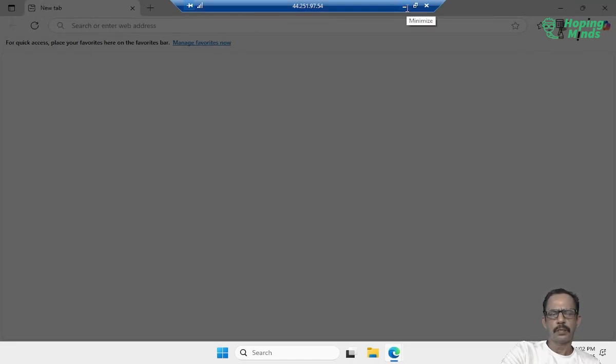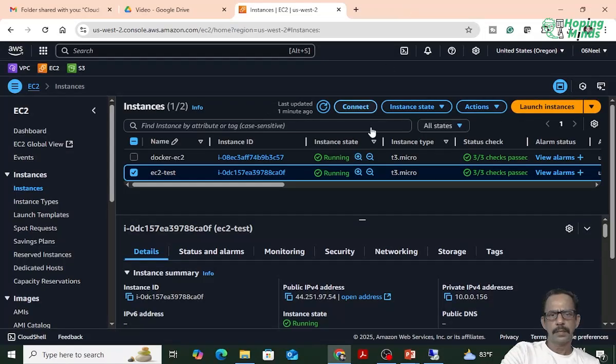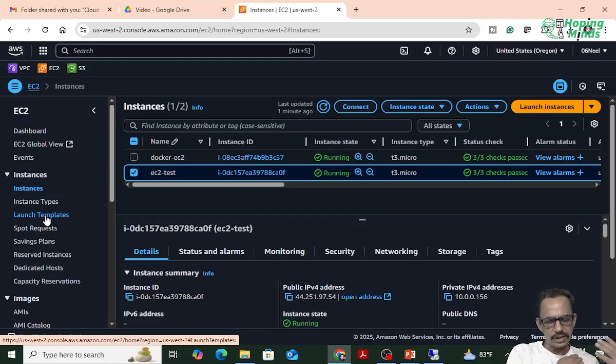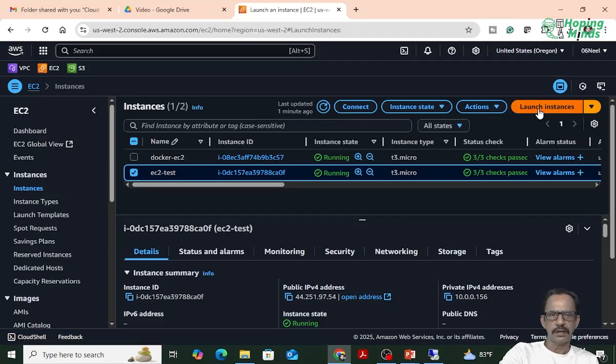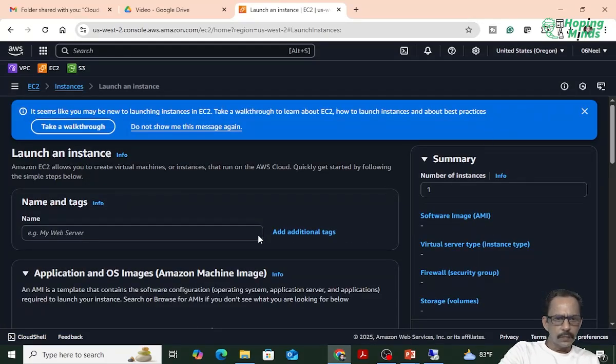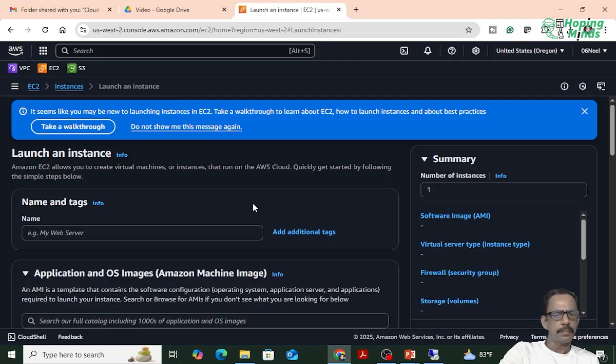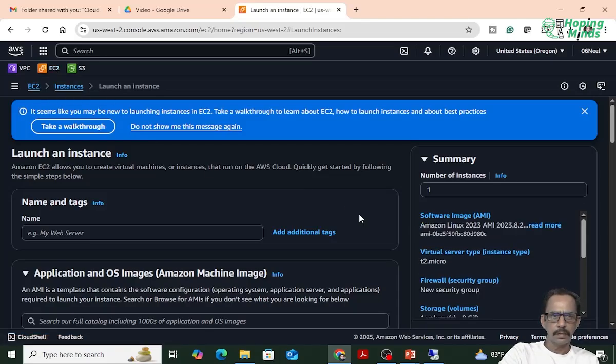In the meantime, I will show you some more options. Take some time. So, instance type I have shown, launch template. Before starting, we can create the launch template here. It means: if we are going to launch any instance, what configuration do we start with? Otherwise we do everything manually when we go to the instance. So if you go to launch instance here, okay, here we can use a launch template.